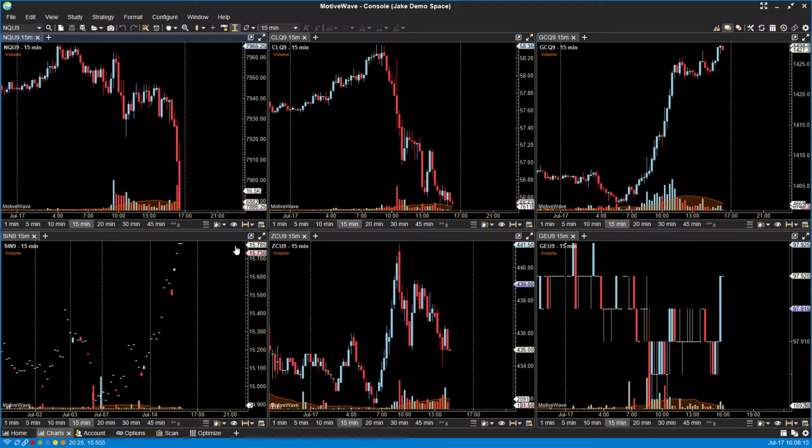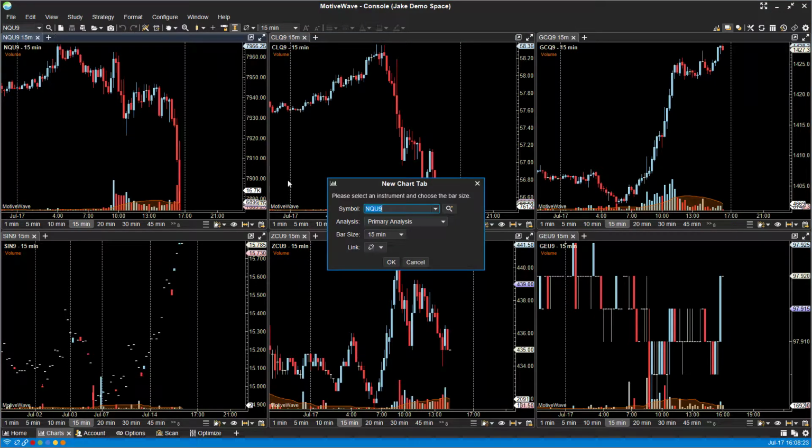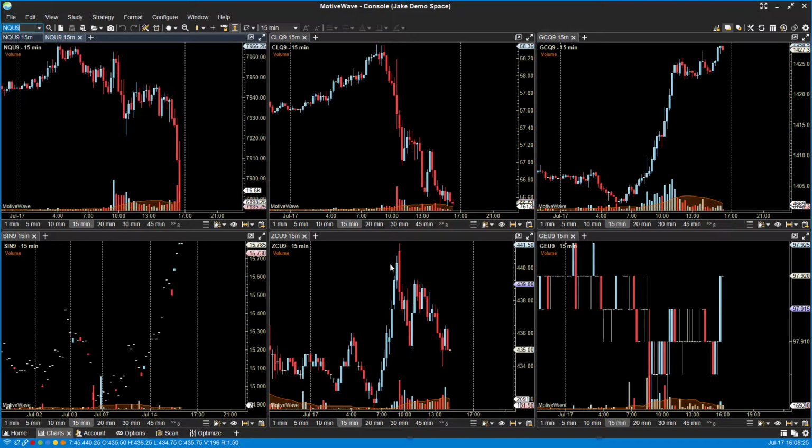It's oriented with six different charts. Of course, you can go ahead and drag and drop and change the orientation of these if you'd like. You can also increase tabs and start to just add your own charts if you want to. Again, this platform is extremely customizable, and there's not just one solid way to do one thing. Of course, there's multiple methods, so do what you like and create a platform for yourself. This isn't set in stone, and there's always going to be multiple ways to do these things.